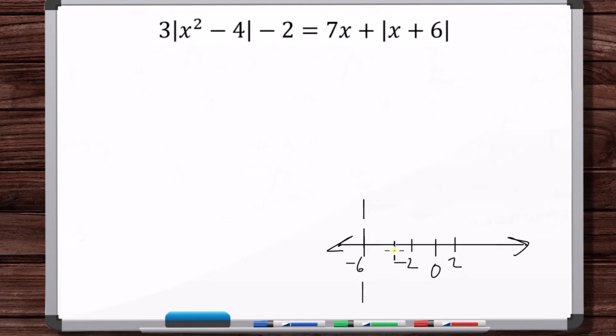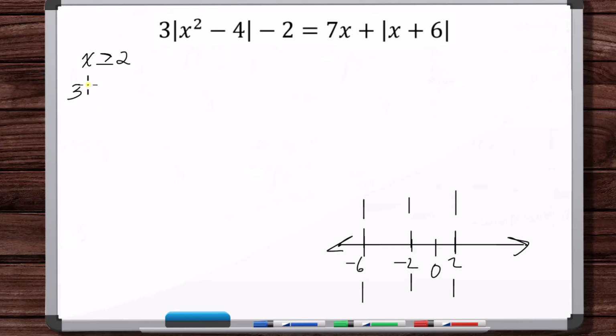So we've got these, let's see, 4 separate regions to analyze. All right, so it's going to take a little time, but that's all right. Let's start with x is greater than or equal to 2. In that case, what happens? So if x is greater than or equal to 2, this is always going to be positive, and this is always going to be positive. So yeah, we can start here. We might end up getting the same equation more than once, so we can keep that in mind so we don't have to solve the same equation twice.